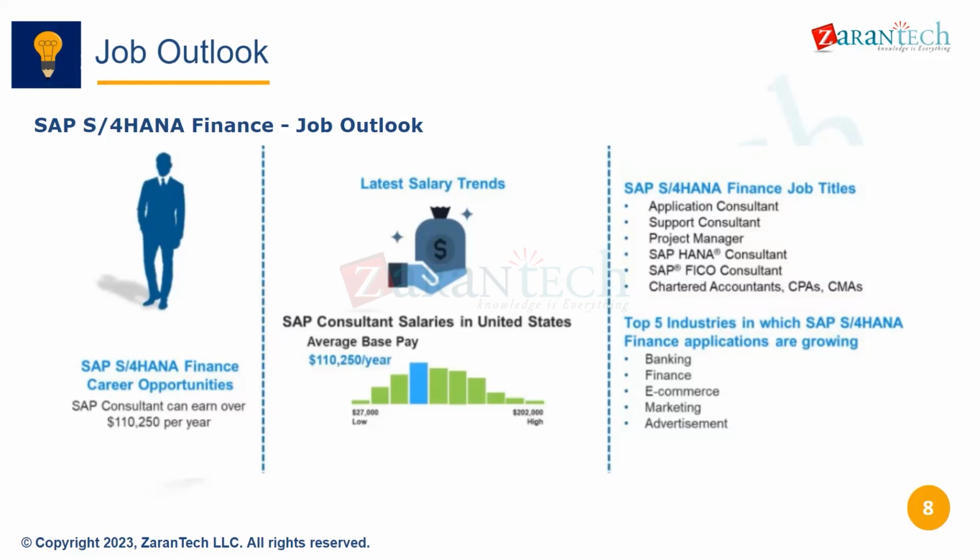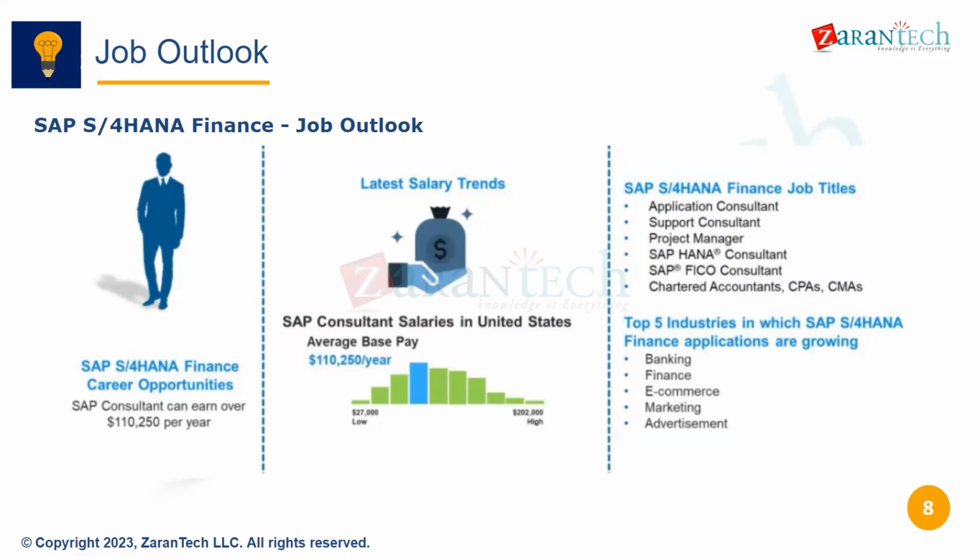So in that case, there will be one project manager on the client side and a delivery manager on the delivery partner side. And then there are SAP HANA consultants, which could be S4HANA Finance consultants or SAP S4HANA consultants. Some companies may require CS or CPAs who are working on the IT side. Some companies may also require chartered accountants, even MBAs. Several companies are taking MBAs as well.